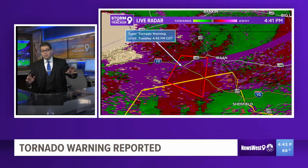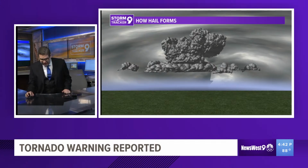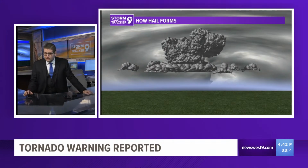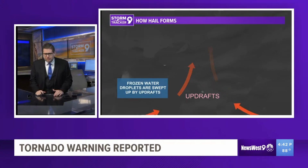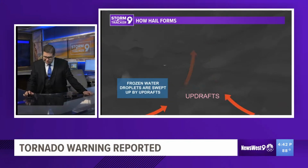All right. Hey, we're still talking about a lot of activity over the next couple of hours and throughout much of this evening. So, you know what? Let's take this as a great example. Today, it's really going to be wind and hail as the main threats, not necessarily tornadoes. So, how does all of this hail form, especially given the heat we're dealing with? We're dealing with triple-digit temperatures across the region, with the exception of once the clouds moved in. So how is a lot of this actually moving through?